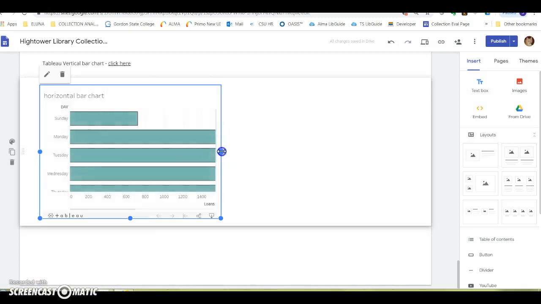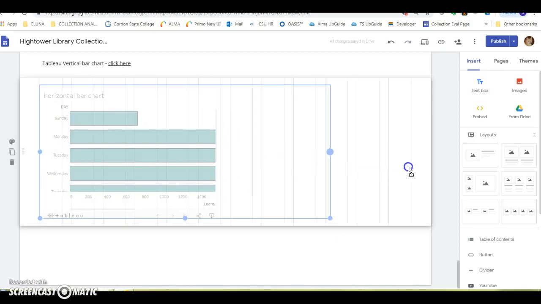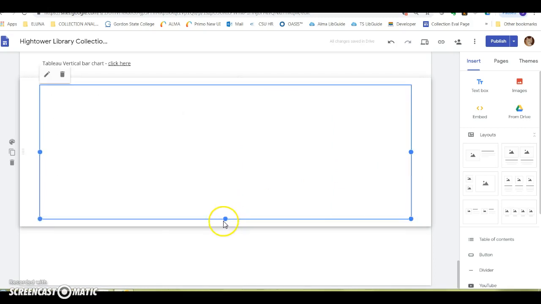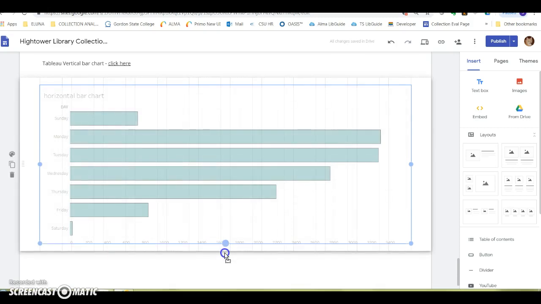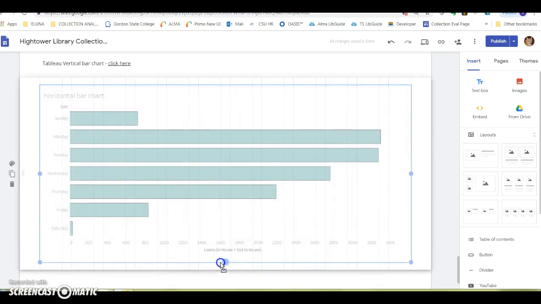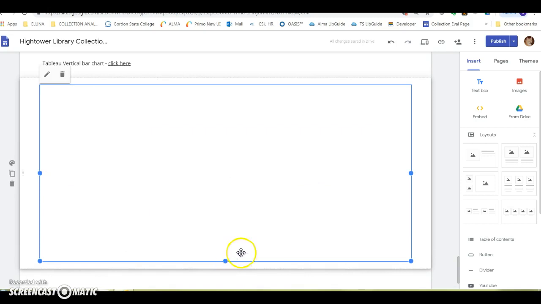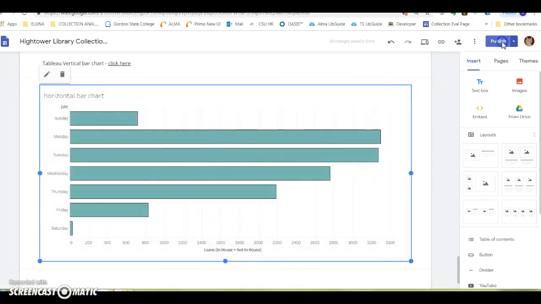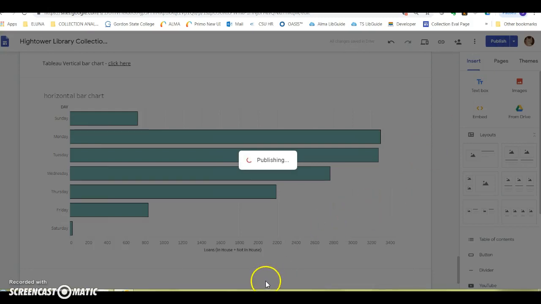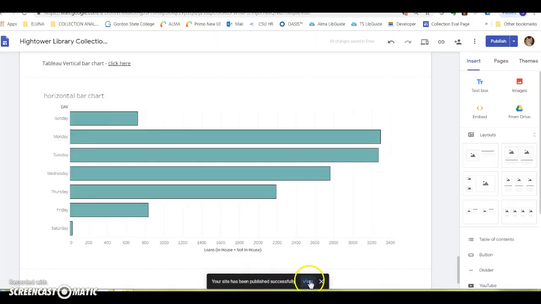And here you can grab the side of the border and resize this. So I'm going to pull this down so I can see the labels here. And then we're going to click on Publish. And down on the bottom of the page, we're going to get a link that says View.